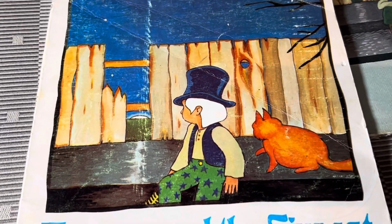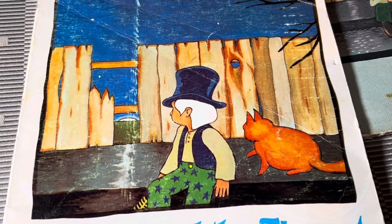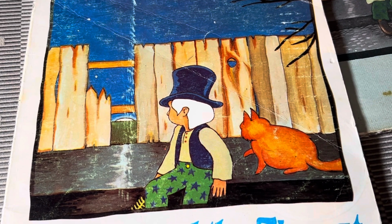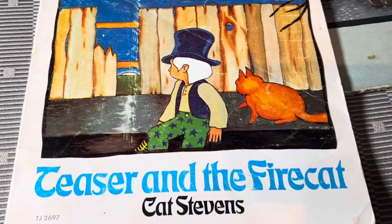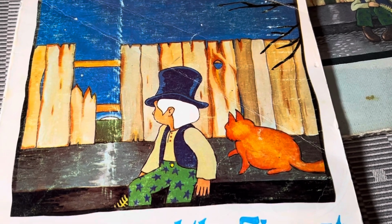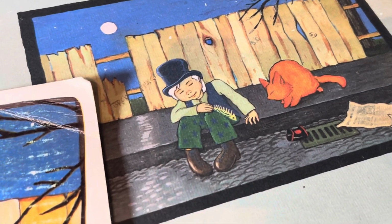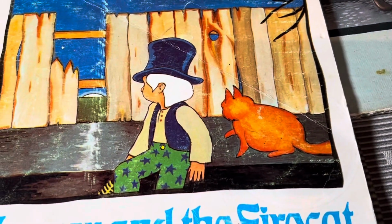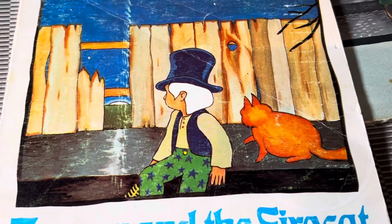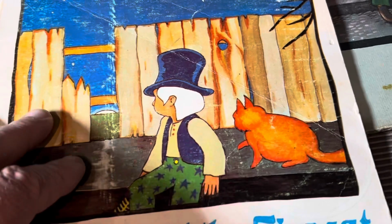It's a little bit like a lot of art in that period. It's about 50% child literature, almost like Winnie the Pooh or Charlotte's Web or Robert Louis Stevenson. But it's also about 50% hippie psychedelic, and a little bit mind blowing there. Look, Teaser kind of looks to me like an Oliver Twist type figure, kind of a street urchin, minus the pickpocketing, thank goodness. He reminds me of the Artful Dodger or something you might see in a Charles Dickens story.